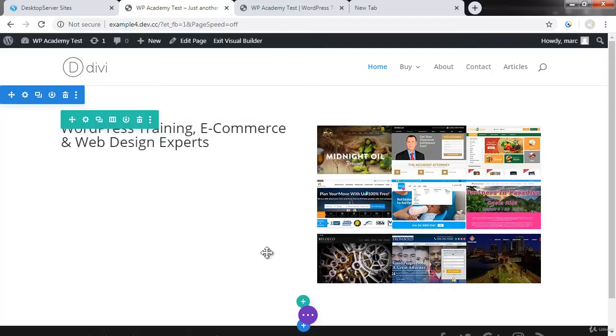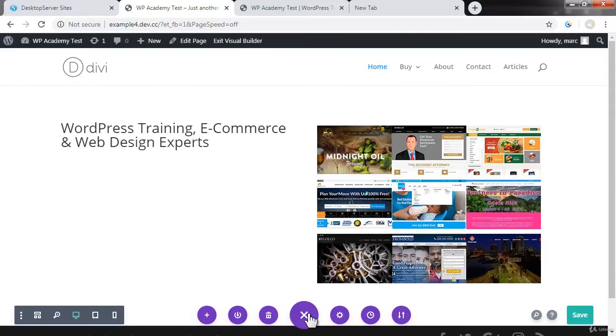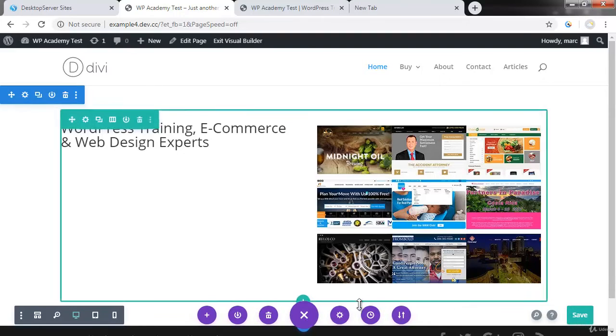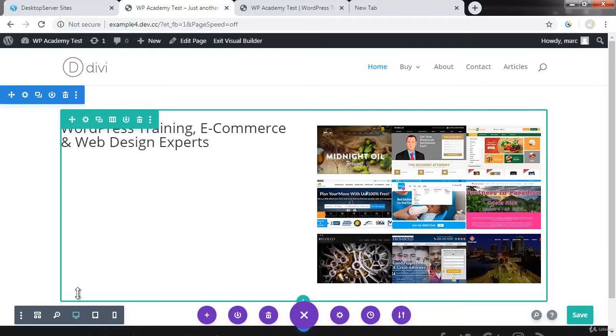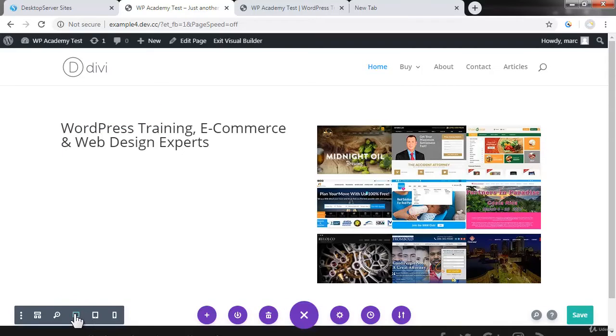All right, so on the bottom, you can activate the menu here. So this is the save. This controls the settings of the page. This is your history. Okay, save to library. So history is if you make a mistake, you can always go back. You can trash the page altogether. And this here on the left controls your different visibility settings.